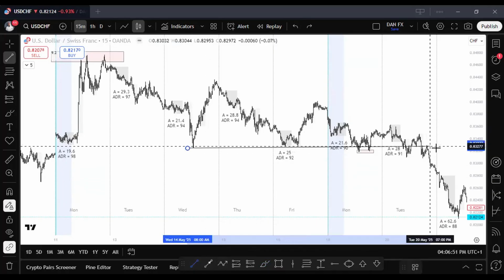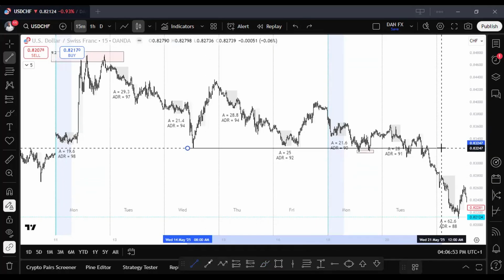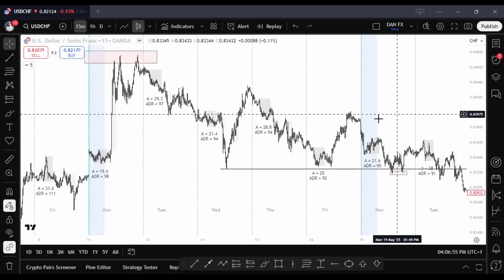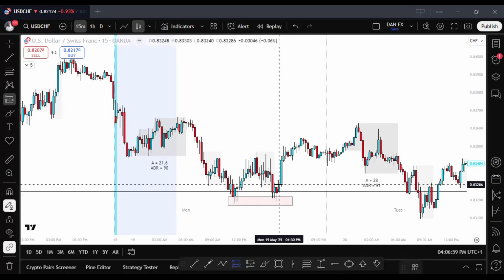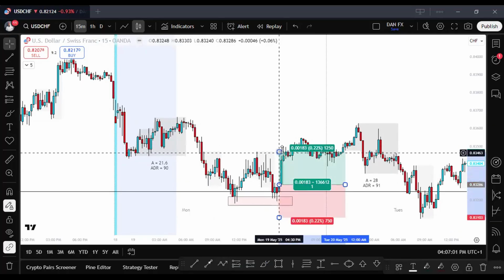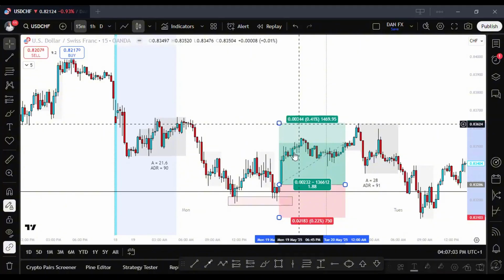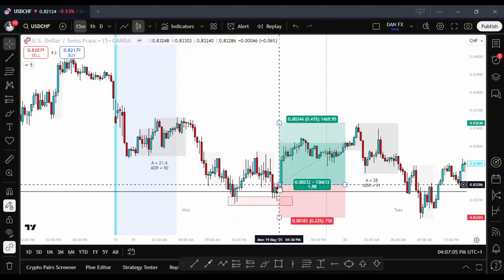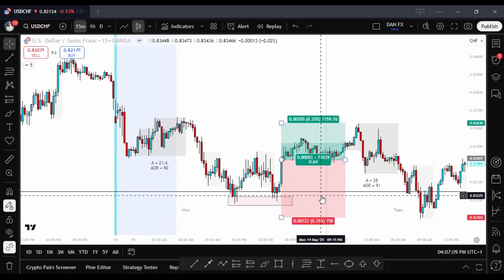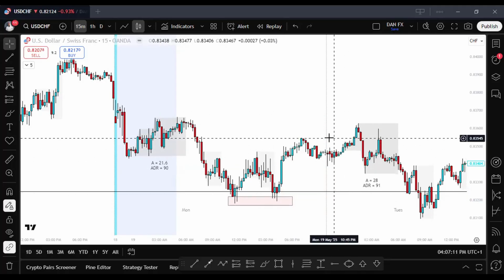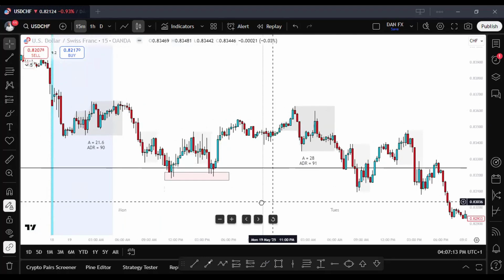But understanding liquidity, we know that this could be an area of liquidity where price would have taken out liquidity with this W formation. So if you took buys at this area, that would have been a good buy here, right? But realistically, would you have taken that? Most people would have taken this for an extra confirmation. Price ended up in consolidation. So let's just say that's not a win, right?